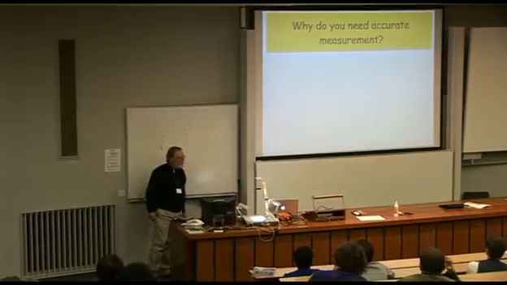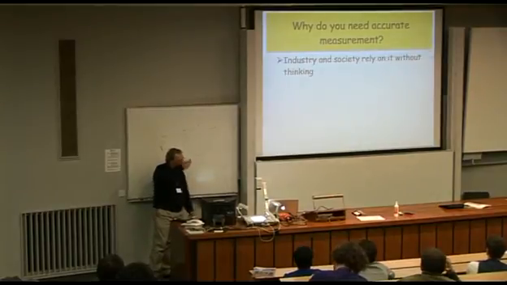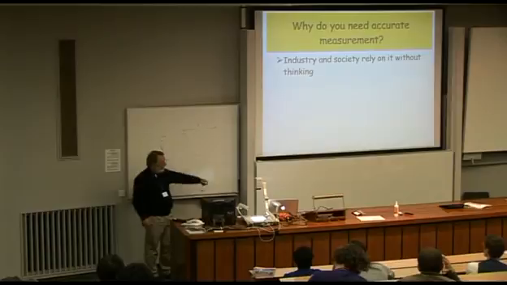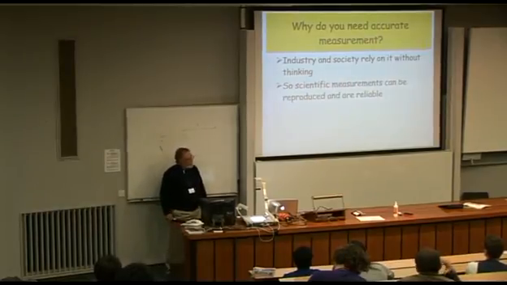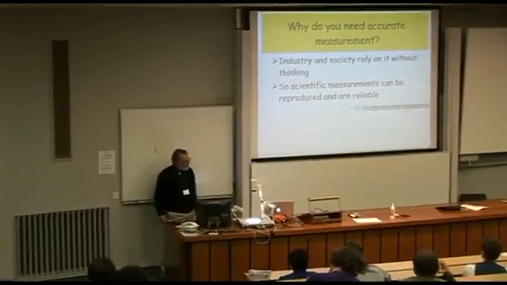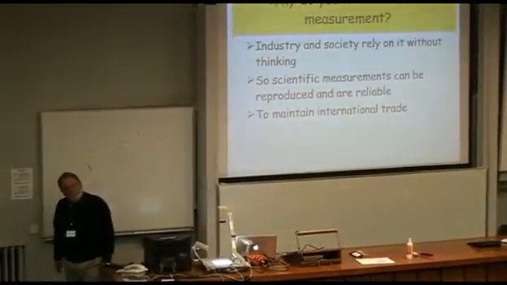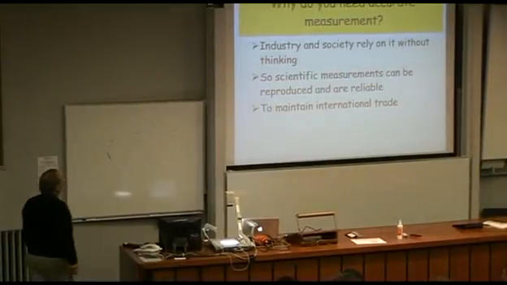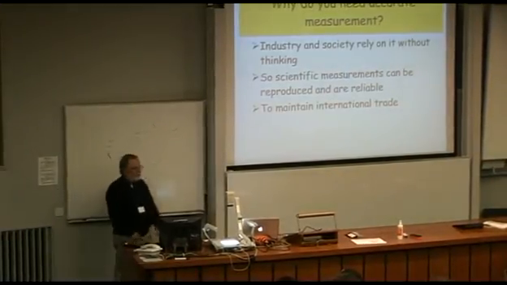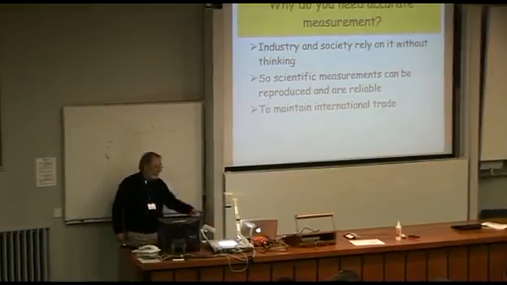Right, so why do you need accurate measurements? You should rely on it. There's the obvious reason, so you get reproducible, reliable scientific measurements. You need to maintain international trade. When you send stuff around the world, you better understand the dimensions or the quantity of stuff is what you say it is.